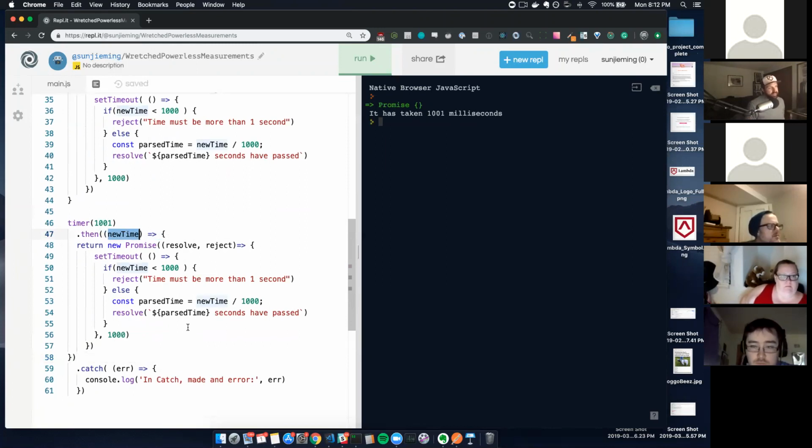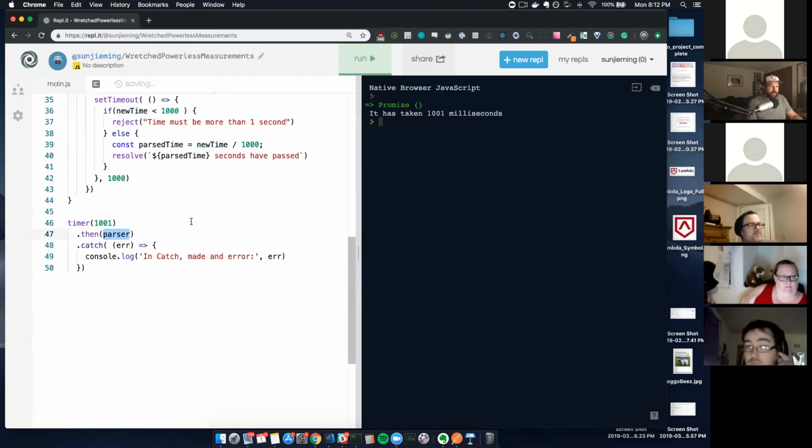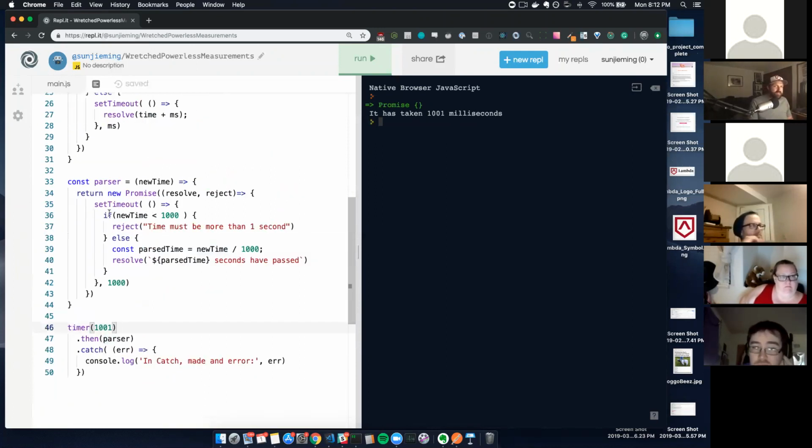We already know that's going to happen. That's what resolve does, okay? So when I just say parser, that's all the same exact thing. We don't have to call it. We don't have to pass anything in because we have that happening already up here. Are there any questions on that right now? I want to make sure that that's clear.